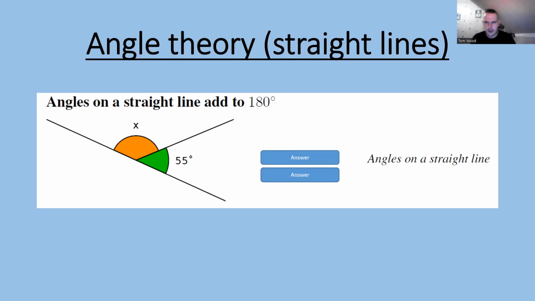Absolutely brilliant. Yeah, so Claire, no problems there. Jackie, that's absolutely spot on as well. So with this, all we're doing is looking at the angles and saying, well, if it was a straight line, it'd be 180 degrees. This part I know is 55 degrees, so the remainder has to be the rest of that. So in this case, we've got angle X and this 55 degrees equals 180 degrees. If I take away 55 degrees, then I'm left with 125 degrees.